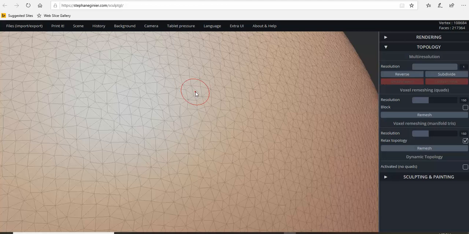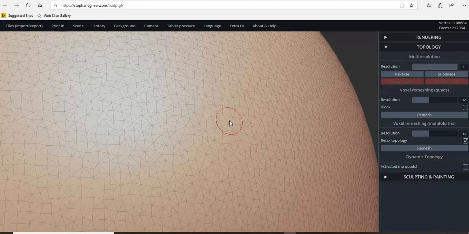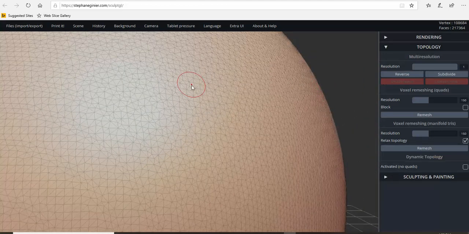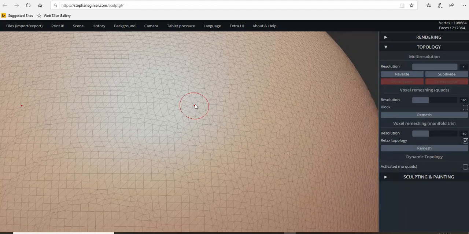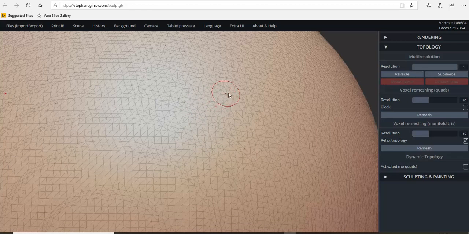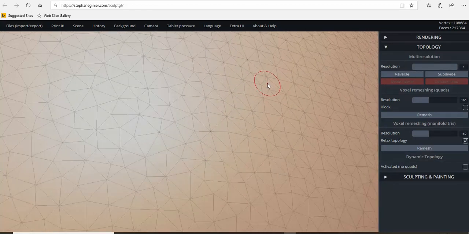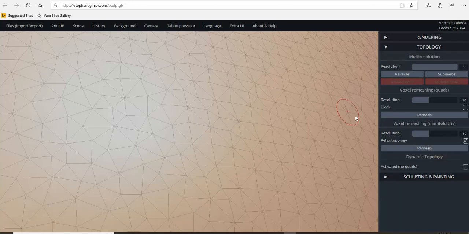Sculpt tris, that's the name. And so I think most places, ZBrush, places like that, work with quads. So for whatever that's worth, I'm a 3D print guy. Most of my models are meant for 3D printing, not for animation. So the type of mesh doesn't matter to me too much.